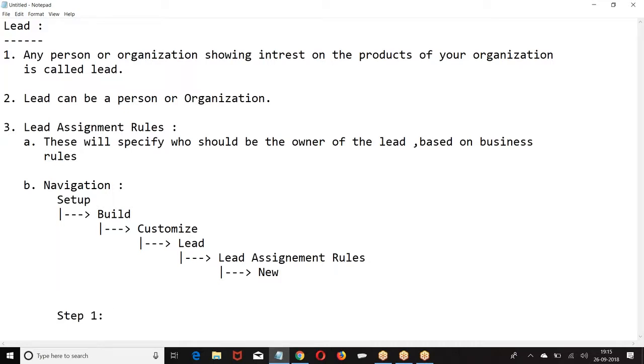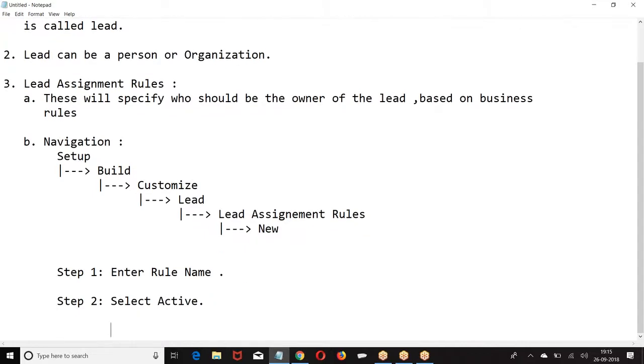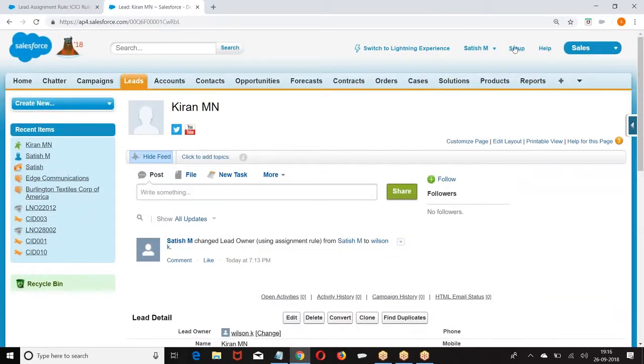Step number 1, enter the rule name. Step number 2, when you are going for this, what is the navigation you are finding, boss?